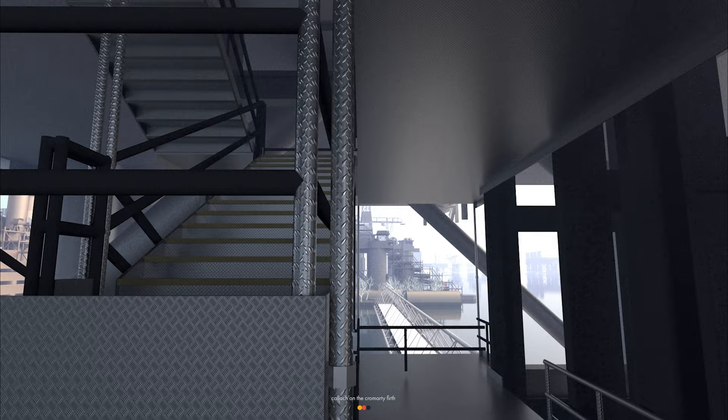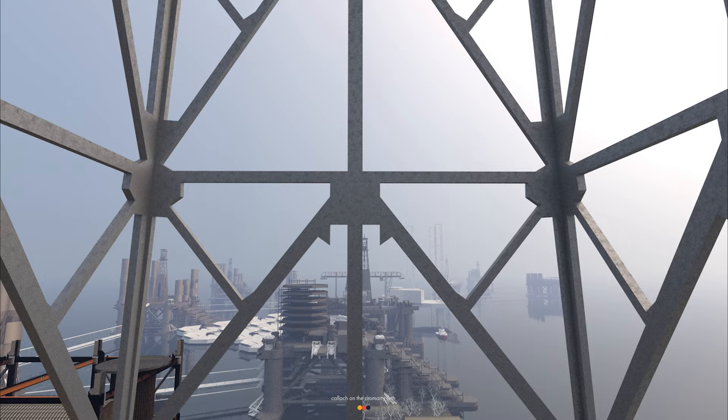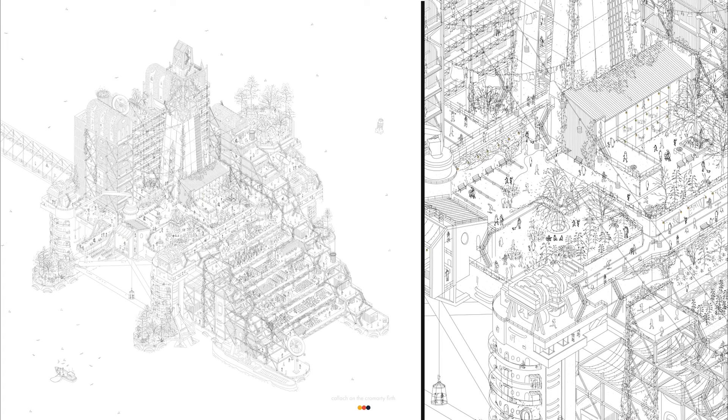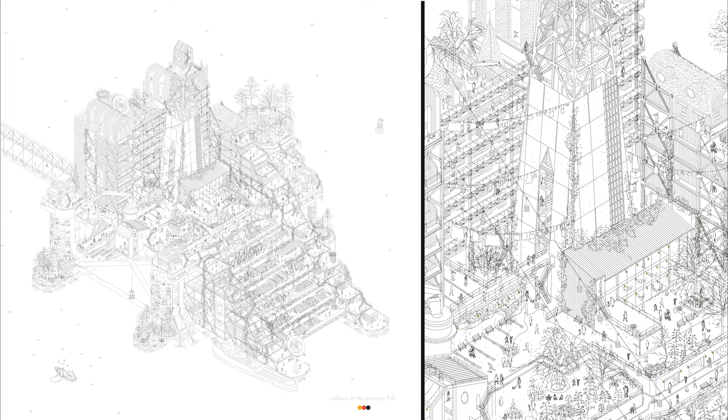Calic has been planned to behave as an extension of a place, offering what Invergordon does not. The two communities are intended to support each other — Invergordon looks to emerge out of economic deprivation as Calic steadily establishes itself as a destination. Inspired by Jan Gehl's book 'Life Between Buildings', I have sought to create a series of spaces within spaces.